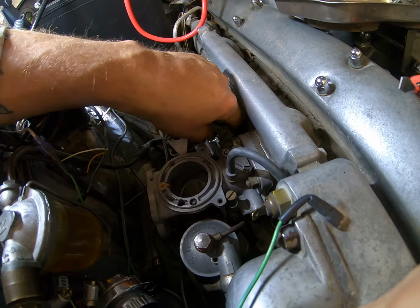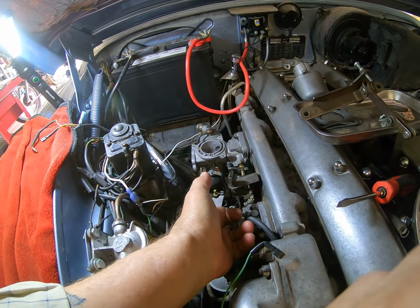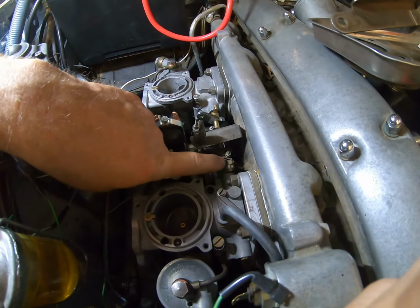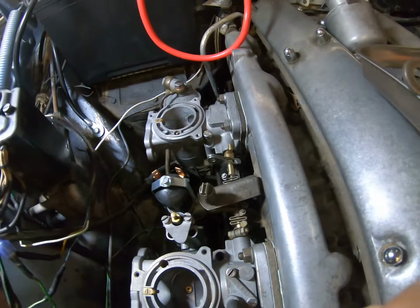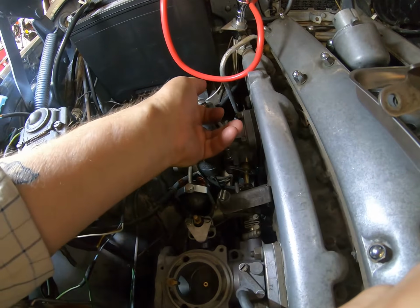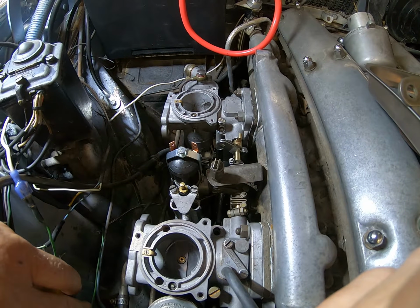In other words, these are all loose at the moment. Why are they all loose? You ask me, and I will answer. Because you've got to make sure, pushing on the top of the butterfly, that they are both in the fully closed position. So then you can do up all of the various nuts and links. It's a fiddly job, but you've got to do it. Before you can do any of that, you need to make sure these butterflies are fully closed, and you tighten up the shaft so that when one butterfly moves, the other butterfly moves. Fly, fly, butterfly.